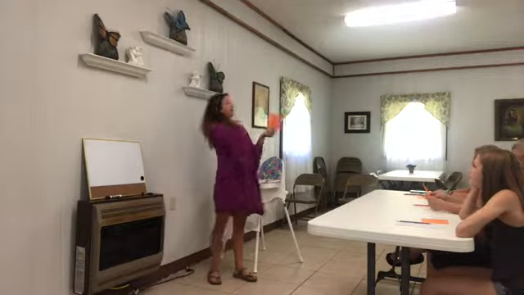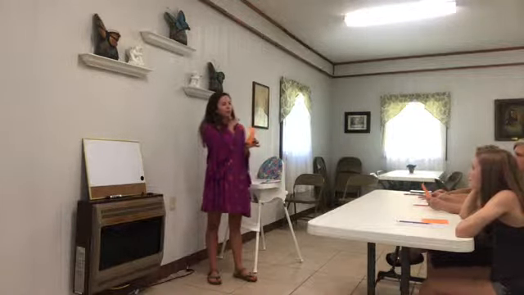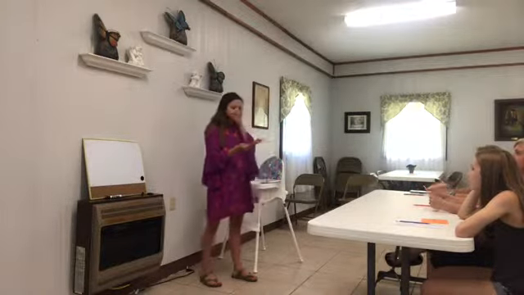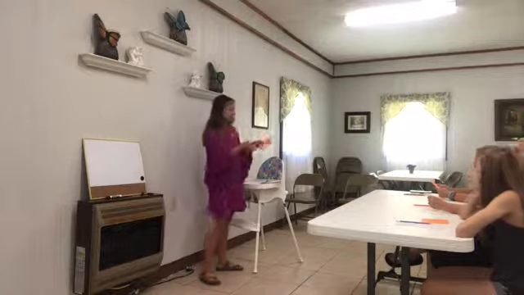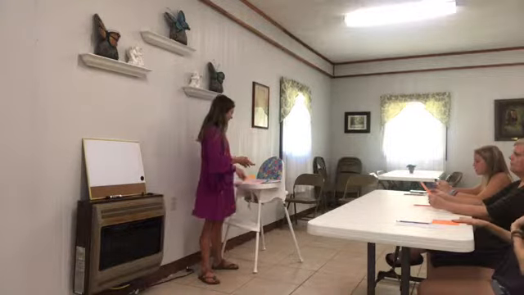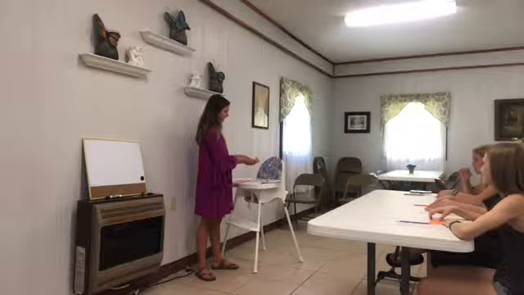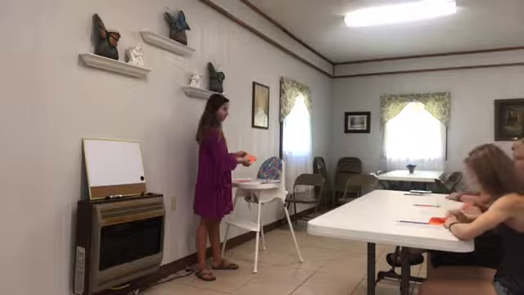What we're going to do is make this into a fortune teller, and you're going to go around the room, and you're going to introduce yourself and answer questions about everybody. So I'm going to guide you through how to do it. Put the words face down on your desk. You're going to fold it in half from each corner to corner.